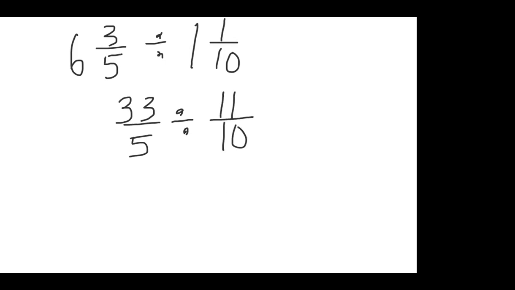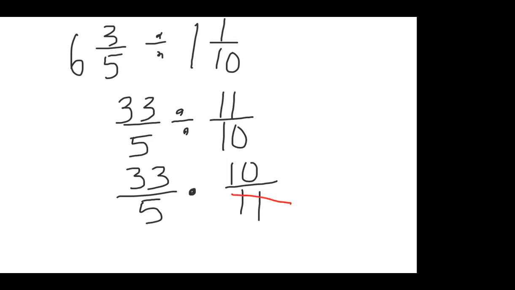11/10. So next, I'm going to keep the first fraction and multiply it by the reciprocal of the second fraction. And now I proceed to simplifying this out. Cross simplify, guys, not cross multiply, cross simplify, as in simplify or reduce, okay? 11 goes into 33 3 times, 5 goes into 10 2 times, and yes, 3 times 2 is 6. So yes, you guys got it.